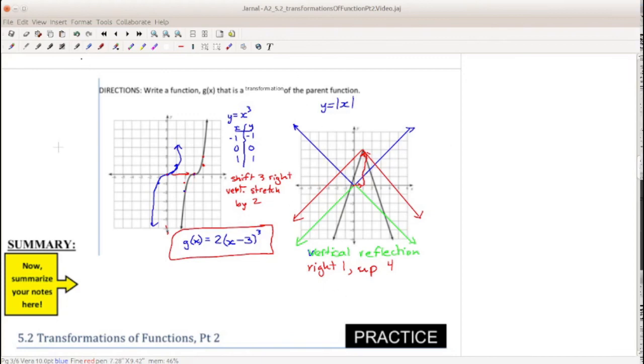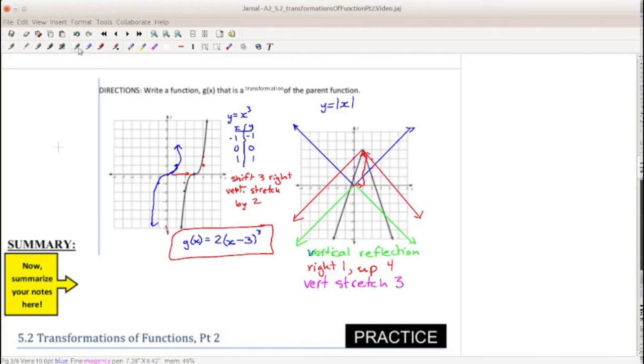Well, that's going to be a vertical expansion or compression, vertical stretch, or vertical or horizontal. If you wanted to do horizontal, in this case, you might actually be able to figure it out. So I'm going to call this, in this case, a vertical stretch. It's going to be a number greater than 1 because I end up with a steeper slope. And this point here that was 1 down is now 1, 2, 3 down. So I think that's going to be a vertical stretch of 3.